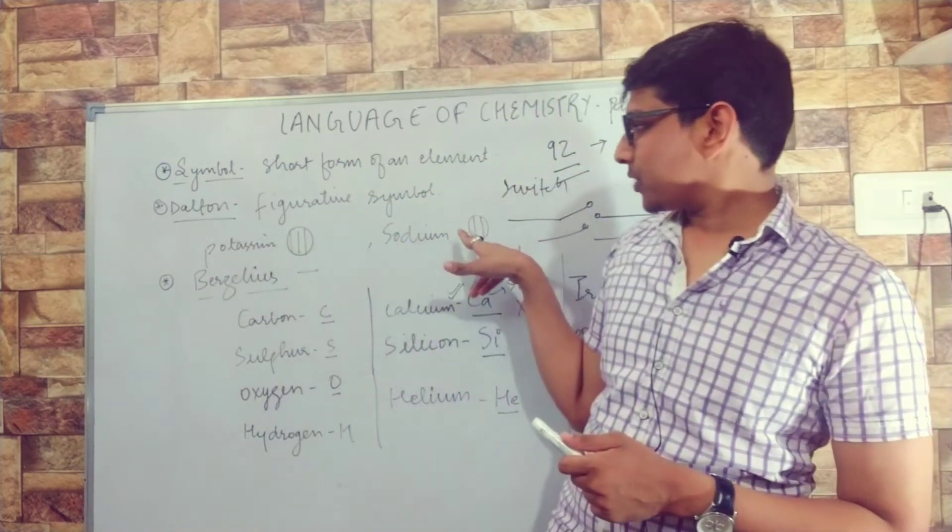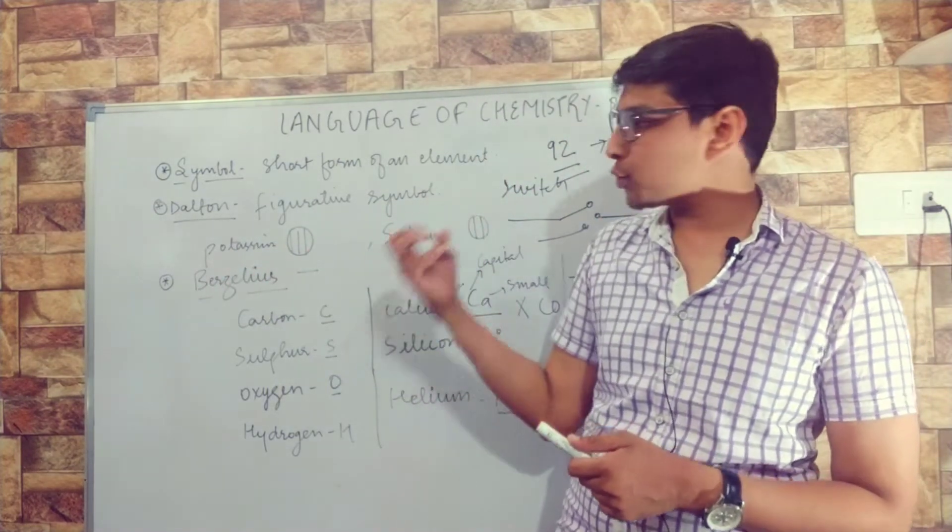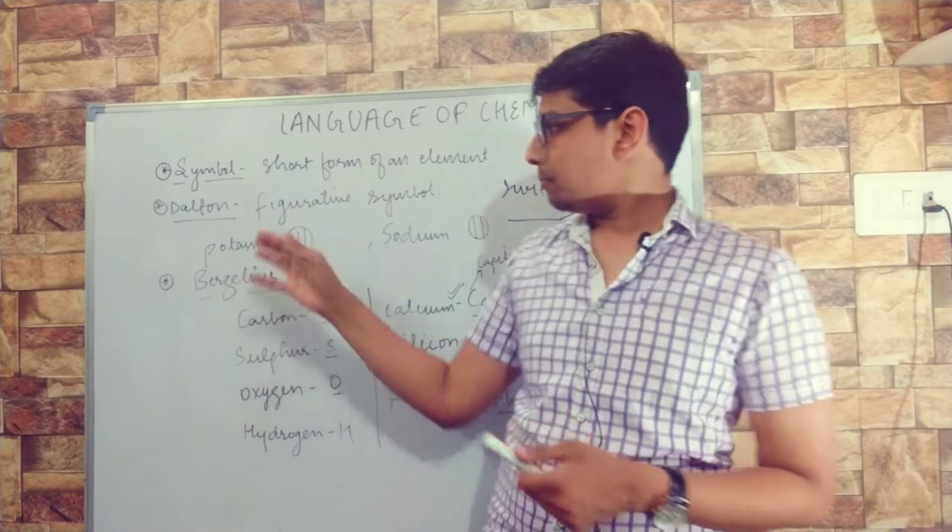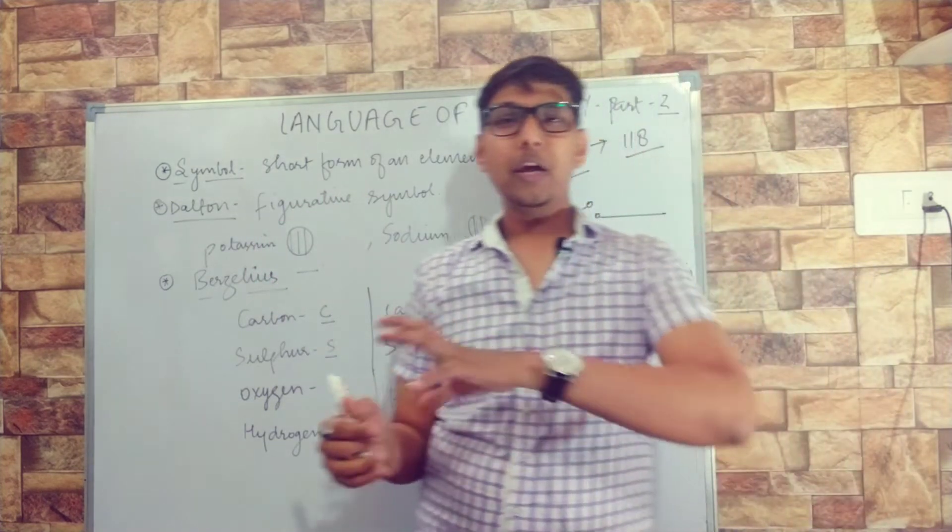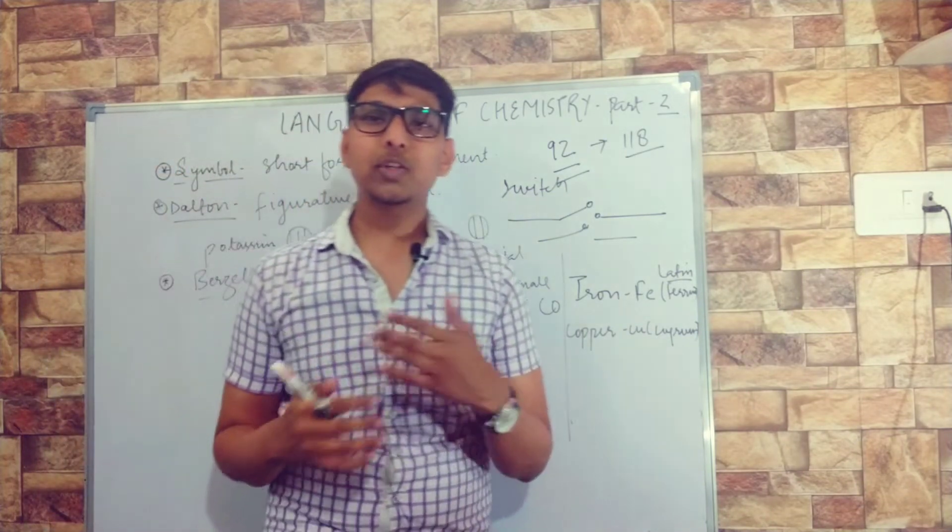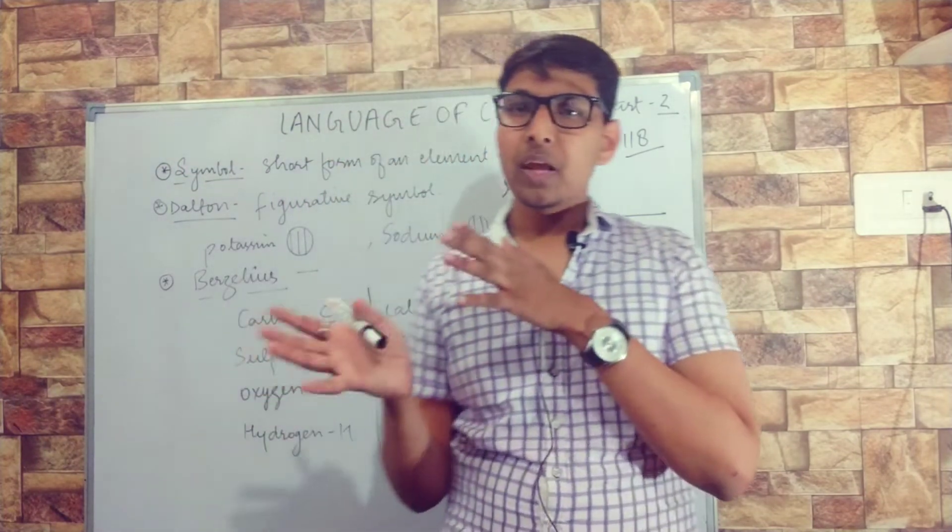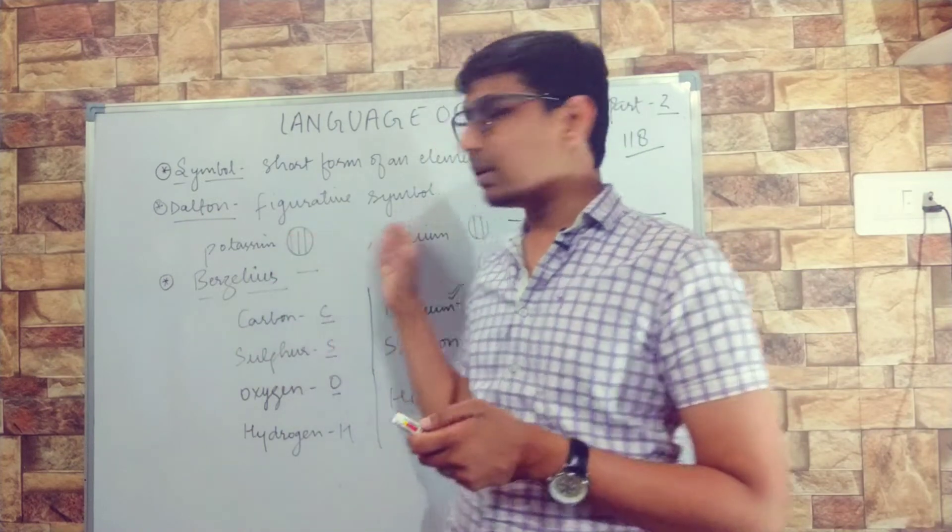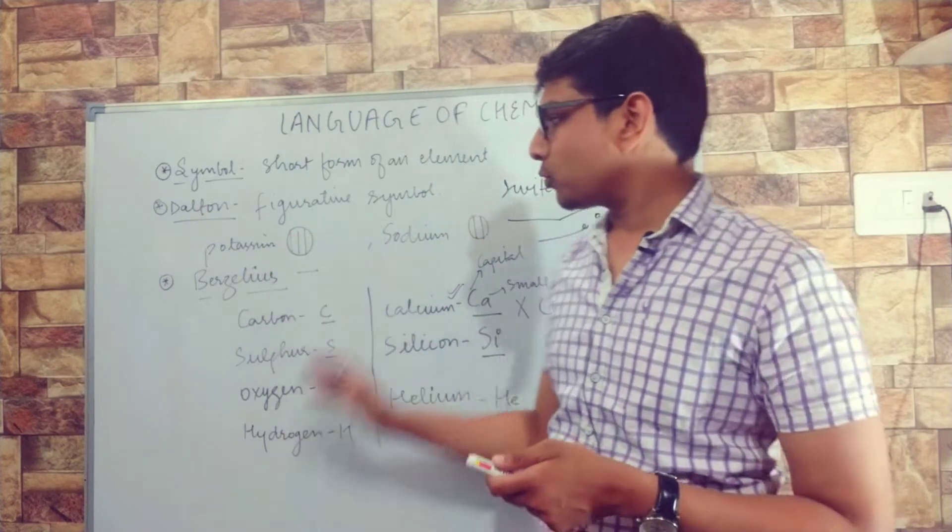In sodium and potassium, people get confused because there are two lines or three lines, and the rest of the structure looks the same. This old structure was creating confusion among people's minds in learning these symbols.